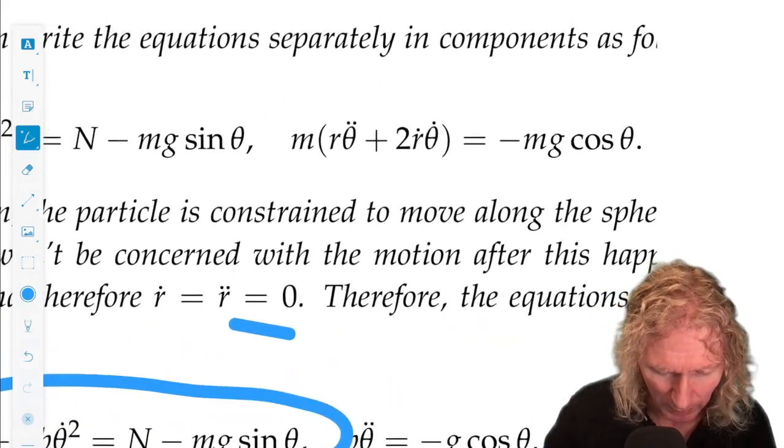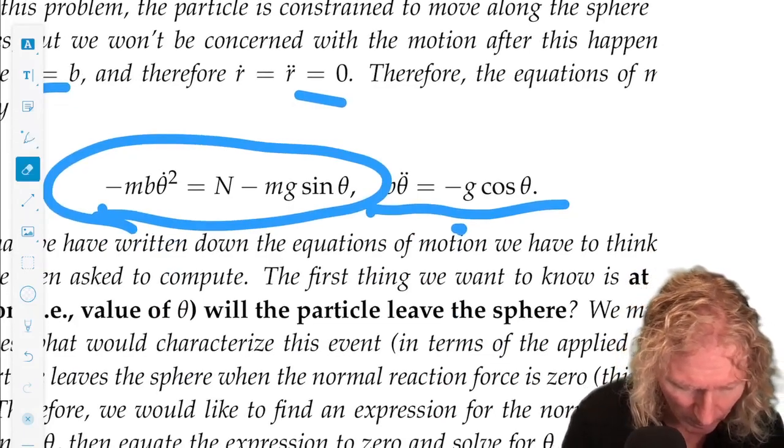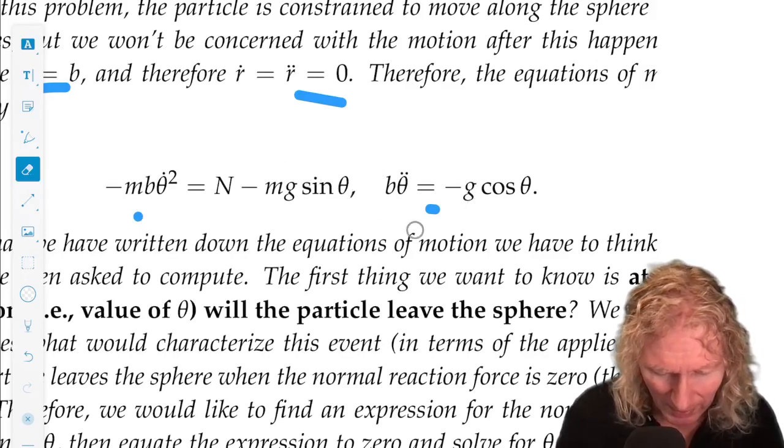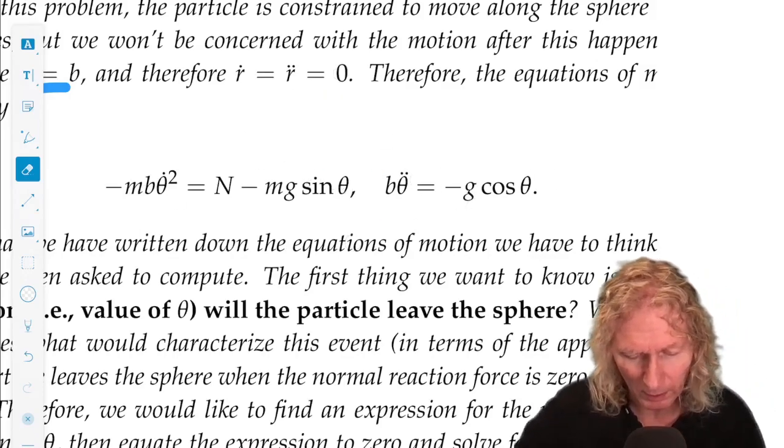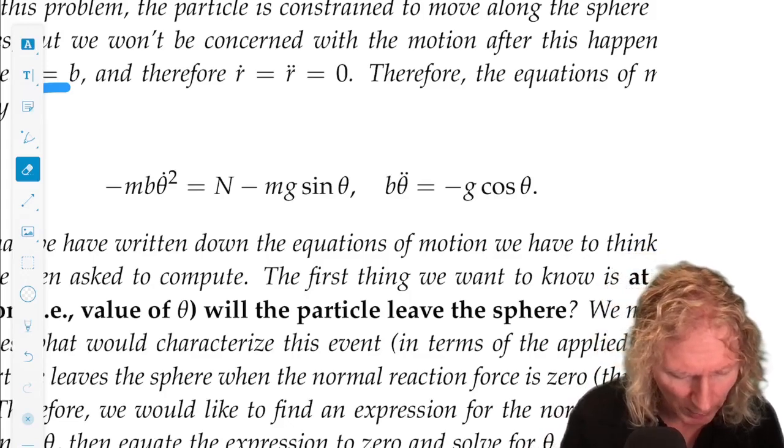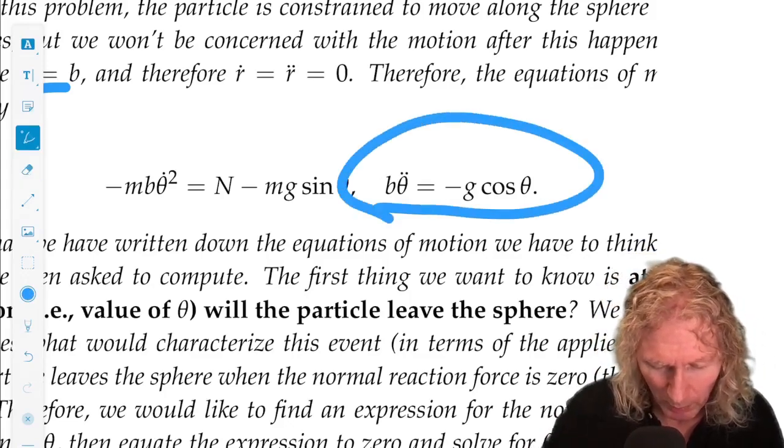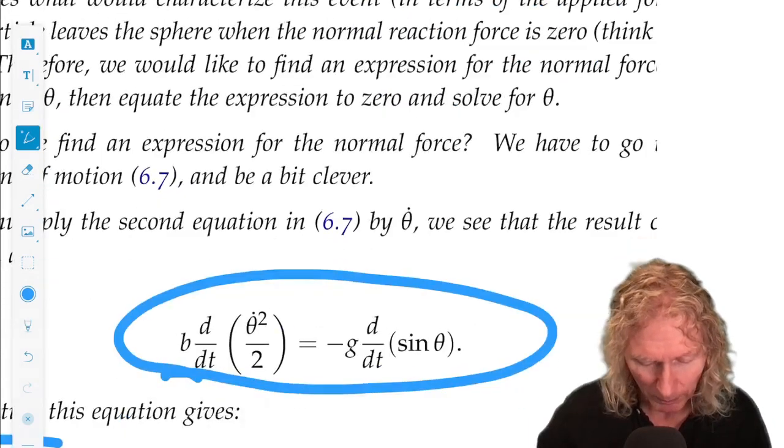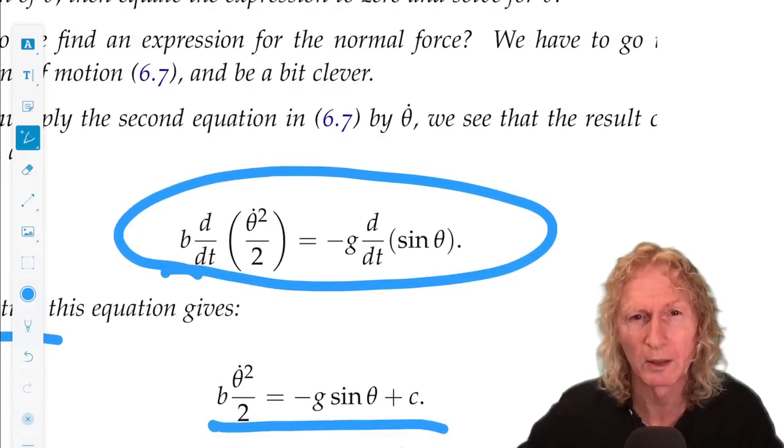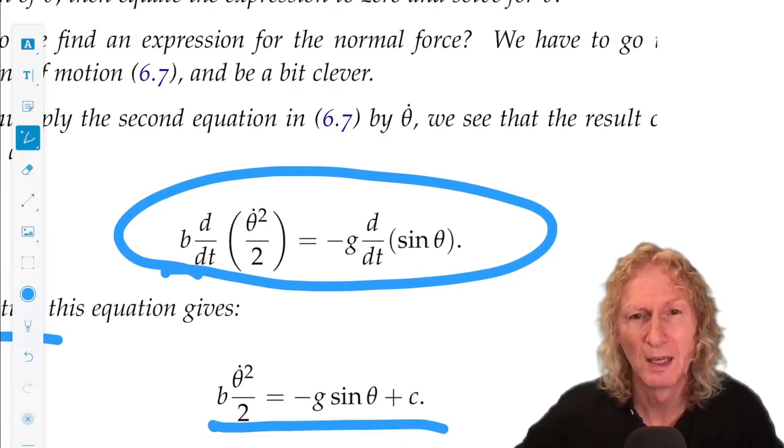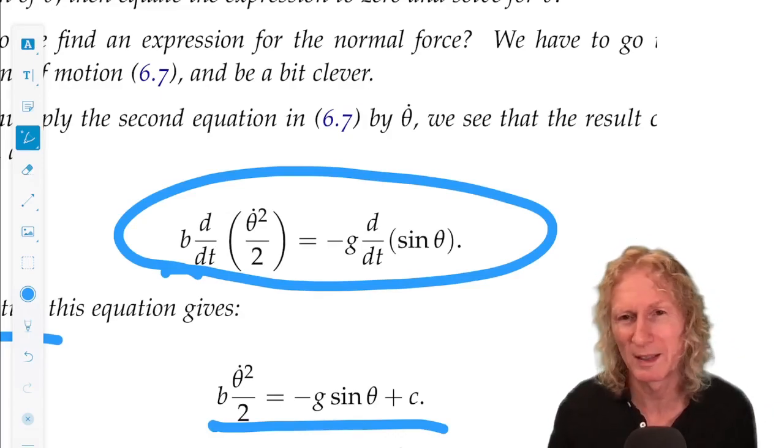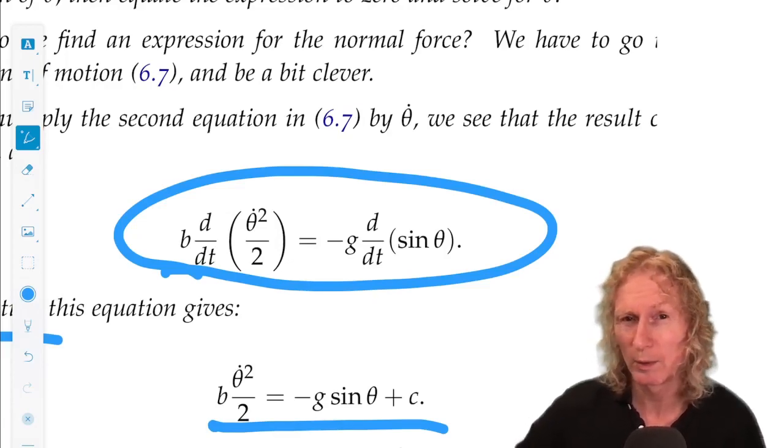So let me go back to this. I said you had to be a little bit clever because you have two equations. We had to look at these two ordinary differential equations and know how to manipulate them to get what we wanted. The real trick was what I did with this equation. Multiplied it by theta dot on each side and realized that it was a derivative with respect to time. How did I know how to do that? Experience, playing around with equations. That's all I can tell you. I don't think there's a general algorithm for that.